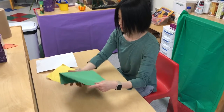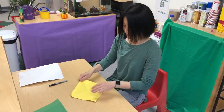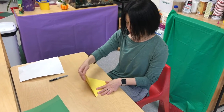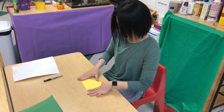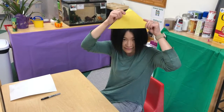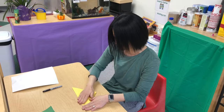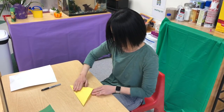But we're going to use the yellow paper today to make our chicks. We start with it in front of us and fold the paper in half, top to bottom. And along the fold, you're going to use your hand. Yes, I can make a triangle. It's like a press, right? Then you use your hand like an iron and smooth that side out.